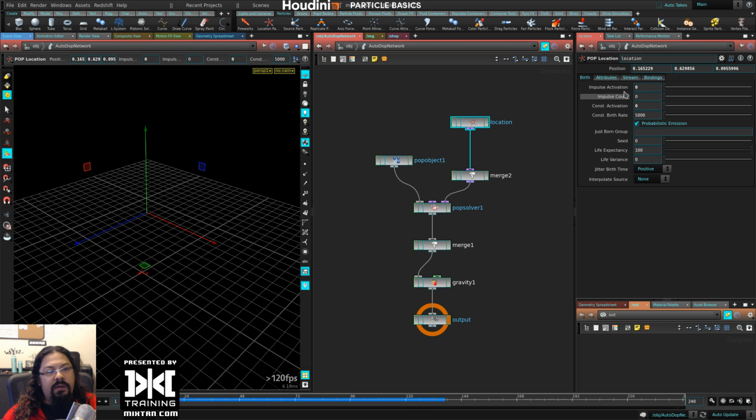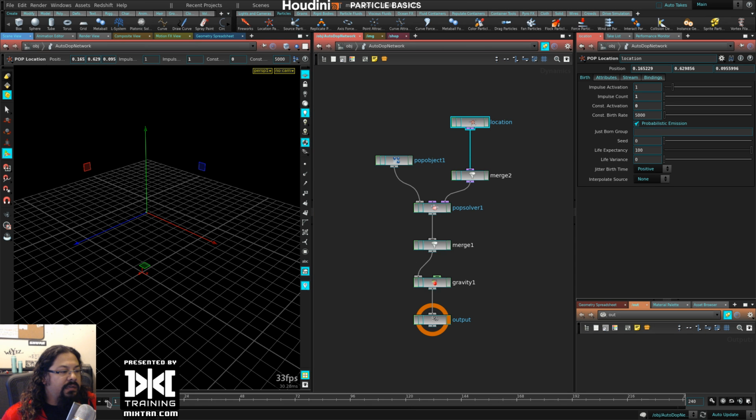So these four parameters control if I'm emitting particles and how many. So if now I turn on impulse activation by putting this to on. I don't know why these aren't toggles. It should be toggles just to turn them on and off, because I think just 0 and 1 is what it does. It doesn't need to be a float. All right, so now I turn impulse activation on, and now I can say, let's say 1 particle.